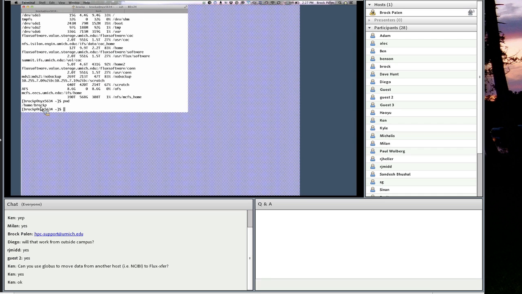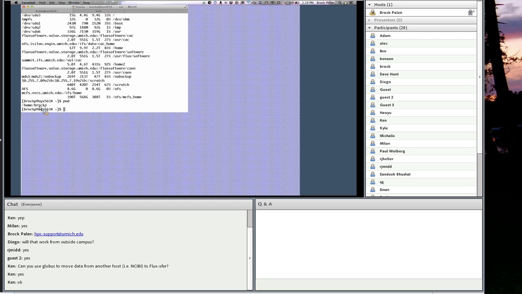Okay, so file systems on the machine. When you first log in, you're in a home directory, which is either home or home2 slash your username. A few things about this. This is generally not where you want to run applications from. You have at least 40 gigabytes of space here in terms of quota, but it's NFS, otherwise known as Network File System. NFS is very reliable. It serves us very well, but it doesn't have the best performance characteristics. Also, it only lets you have 40 gigs of space.